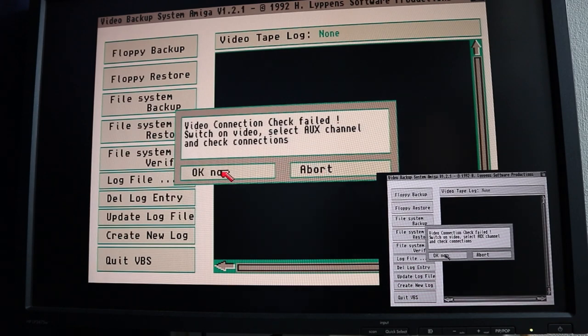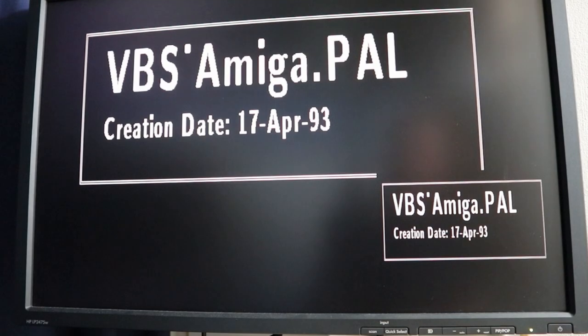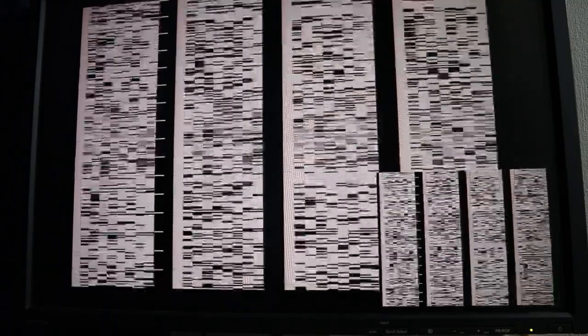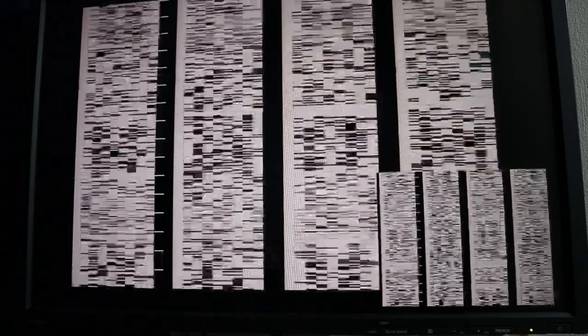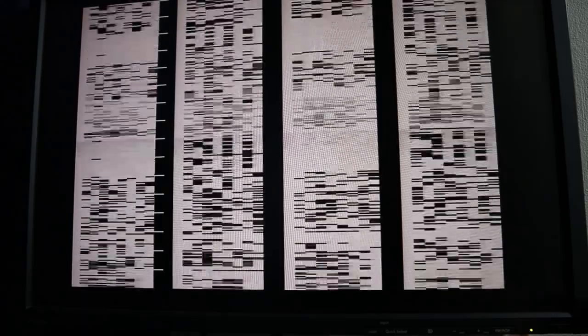When the VBS system puts its test signal on screen, that signal will go into the video recorder, back out, and into the VBS unit, which can then verify that the video recorder is connected up correctly. Doing that again - OK - you'll see it's done its quick test and then it waits for you to click the mouse button before it starts. This gives you time to get the video recorder set up with tape in record mode. It always puts a splash screen on for every disk - if it's a DOS disk it shows the disk name; if it's a non-DOS disk such as a game it puts NDOS on the title, along with a date stamp. The signal visible is a visual representation of the data streamed off the disk, which the video recorder records.